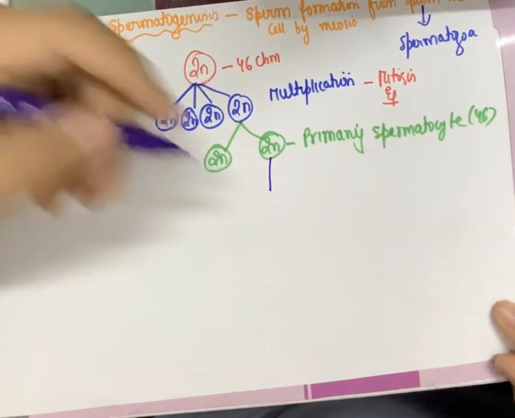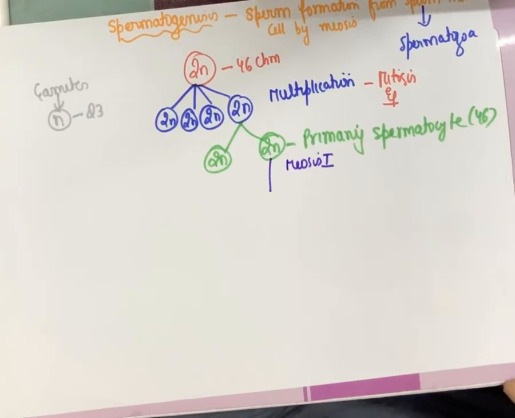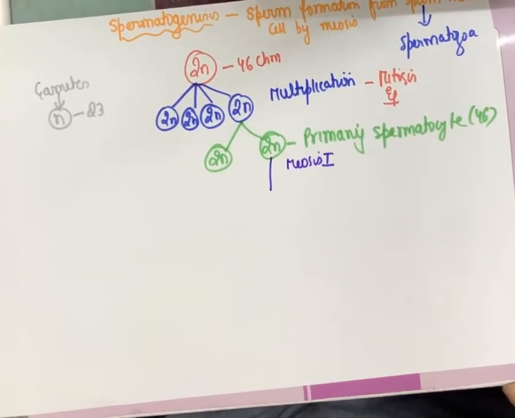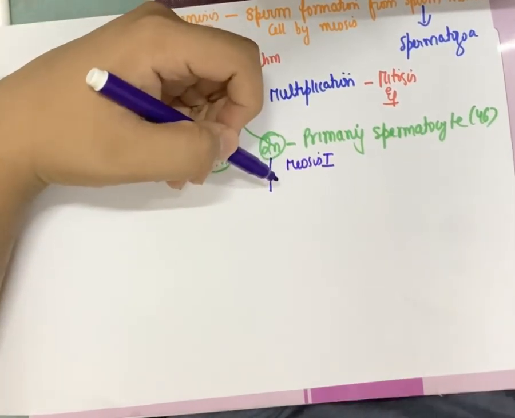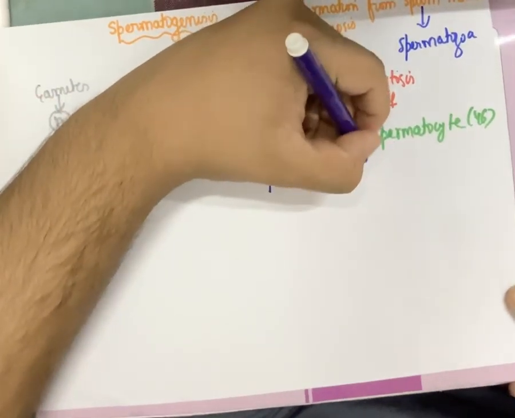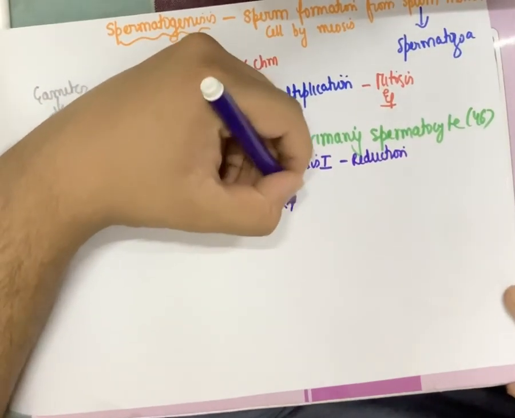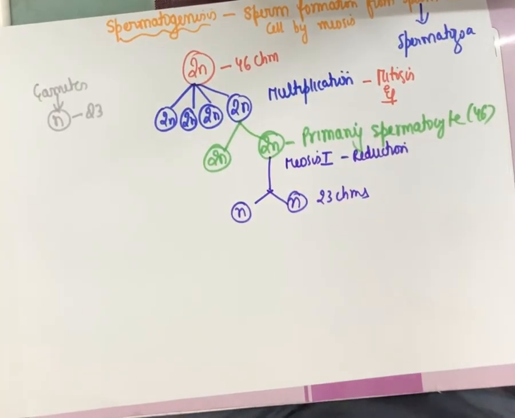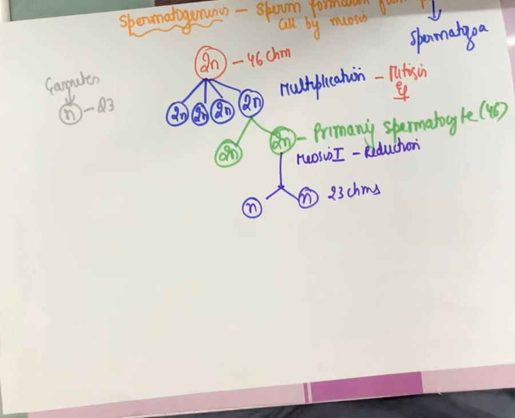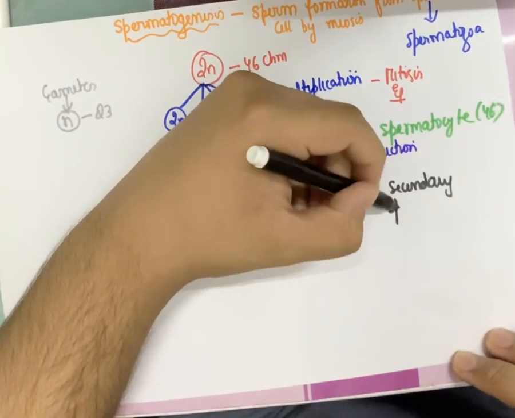I am just showing for one, all of them will undergo. This undergoes meiosis 1. Now why meiosis 1? Because meiosis, as we all know from class 11, happens in 2 cycles, meiosis 1, meiosis 2. Okay. Meiosis 1 is a reduction division that will reduce the chromosome number to half. So this is the reduction division, and in the end what will be formed from here is n with 23 chromosomes, because meiosis 1 is a reduction division, so it will reduce the chromosome number to half. So n have been formed. Now these are called as the secondary spermatocytes.